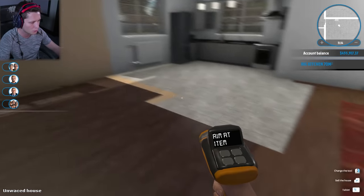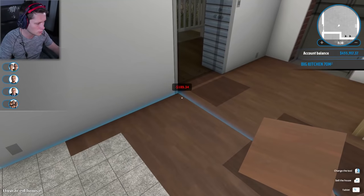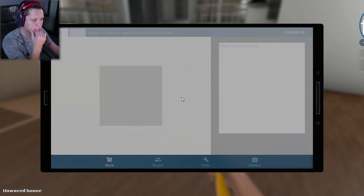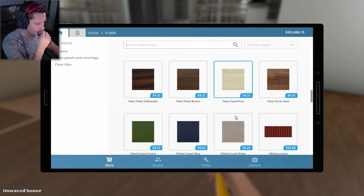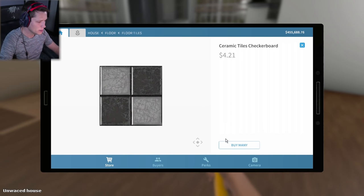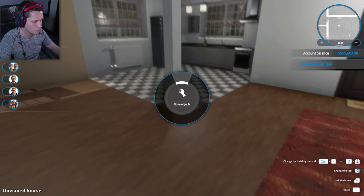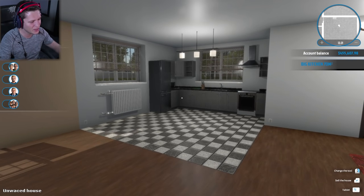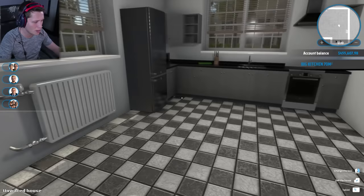I do feel like we need to do the same flooring all the way through apart from the kitchen — just a straight up brown. We're gonna start this over in the corner. Let's just do the whole thing, and then we'll change the kitchen after. Boom, looks good. Now for the kitchen — I feel like we need a darker gray tile. Yeah, I don't love carpet there. I hate that you have to pay for it to see it. I don't feel like that's bad — it kind of ties everything together. It's not my favorite but I don't think it's bad either. And if we do this, I don't think we're gonna do any sort of backsplash.